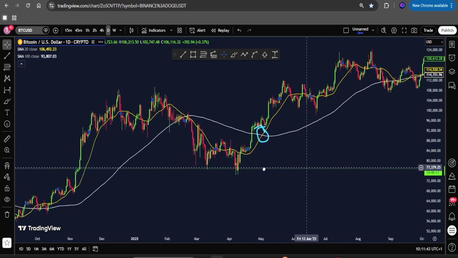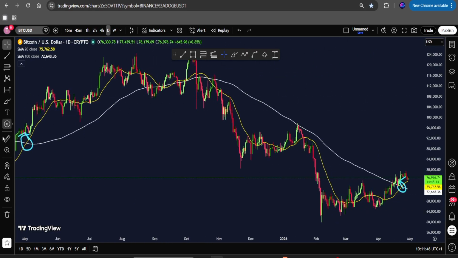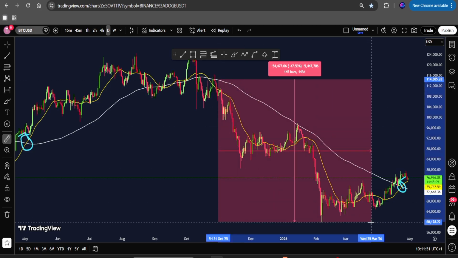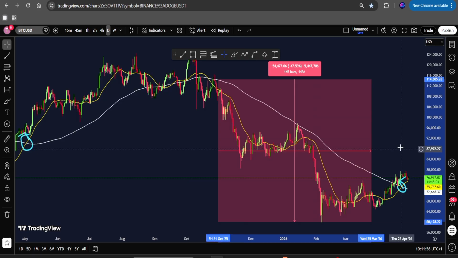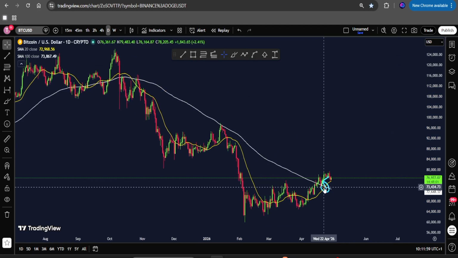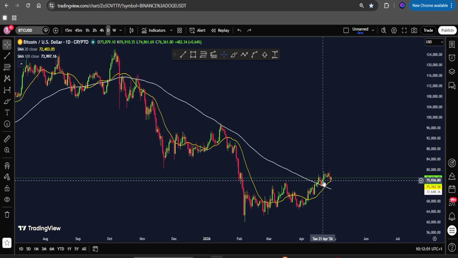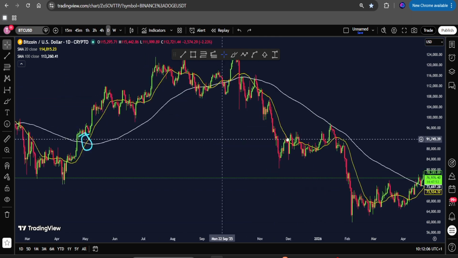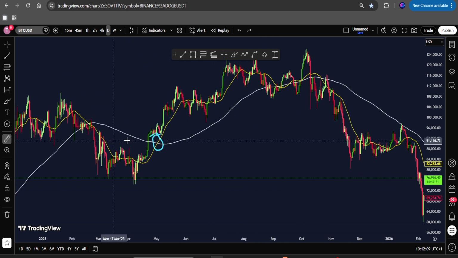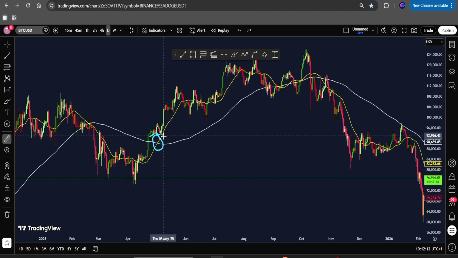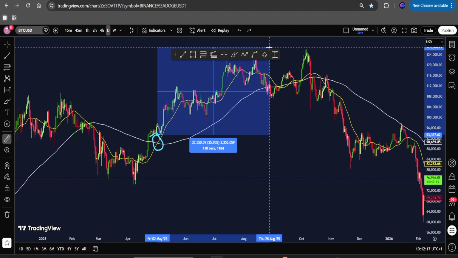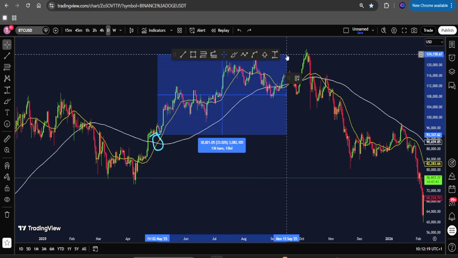And if you take a look at this current market condition, you also see that the yellow line has been below the white line, and we have been seeing weakness from the price of BTC. This has given us a major downtrend of about 47% here on the daily time frame. Right now, we just had the crossover here on the price chart, and if history should repeat at this level, we are definitely going to see BTC having a major pump here on the daily time frame. Because if you take a look at the major pump we saw back here in May 2025, this was where the line crossed, and you can see that we had a major pump of about 35% here on the daily time frame.